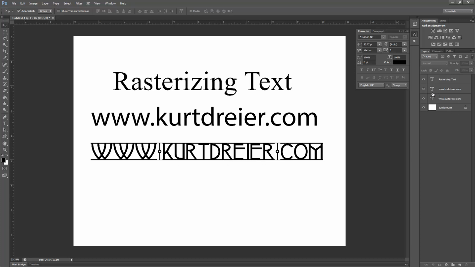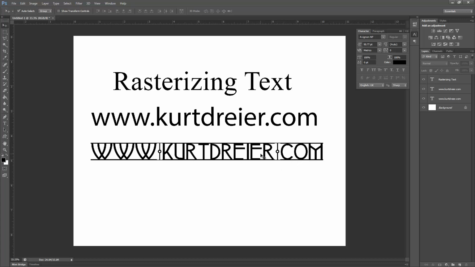And it will come up with a little yellow triangle over here on the layers palette. And usually if you say make the substitution, it's going to make something that's not even remotely close, and it's going to mess up your layout and cause some problems. So in an academic situation, you want to rasterize your text before you send it to your instructor. However, in a commercial setting, you want to make sure that you have that font and you send that font with your file to the printer, so that they can put it on their system and it's going to give you a higher quality text.